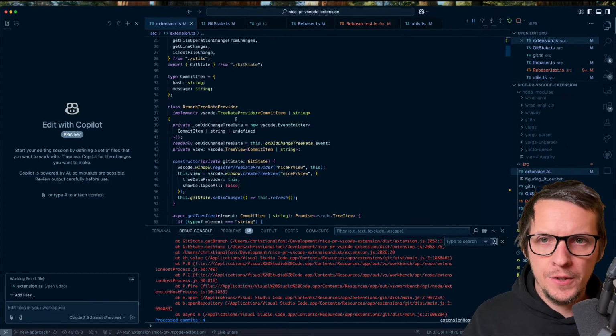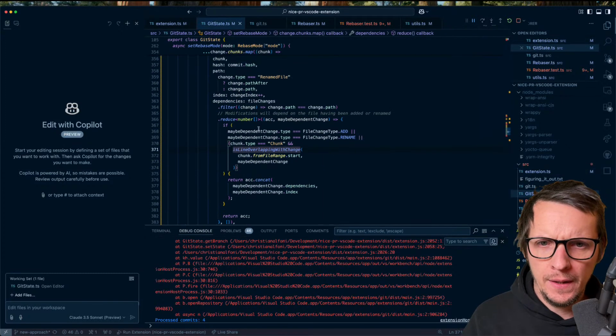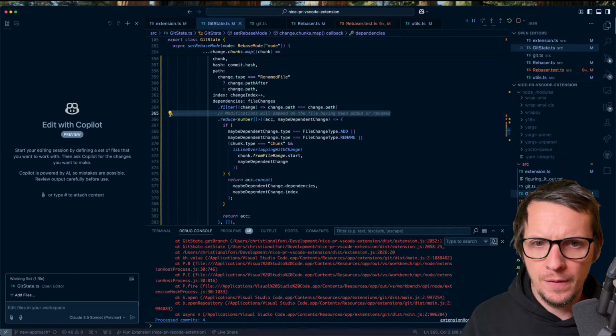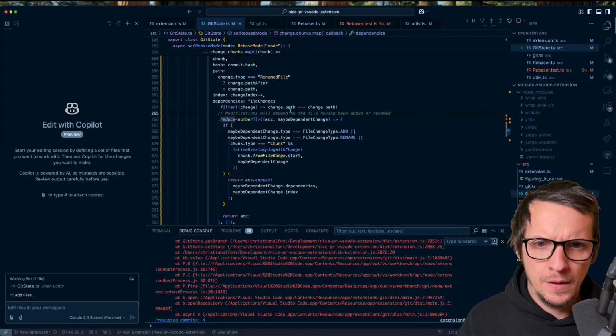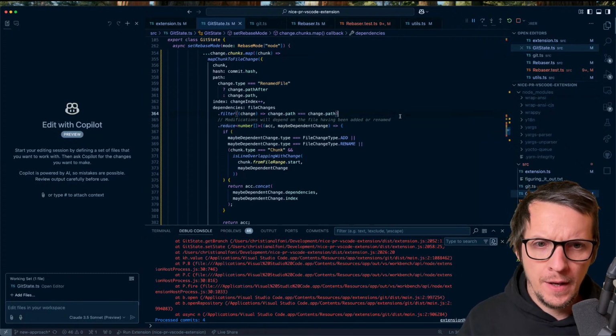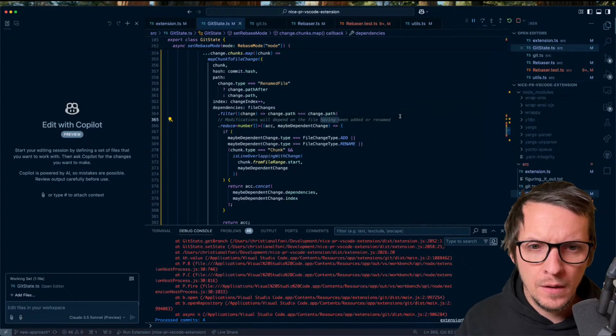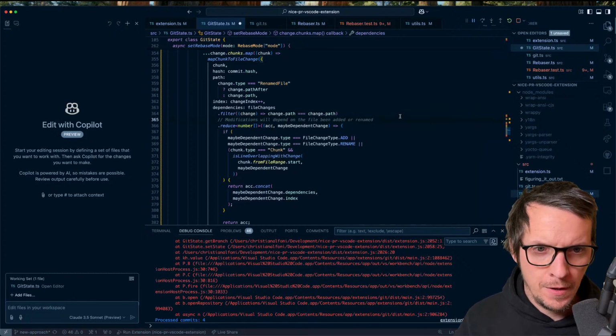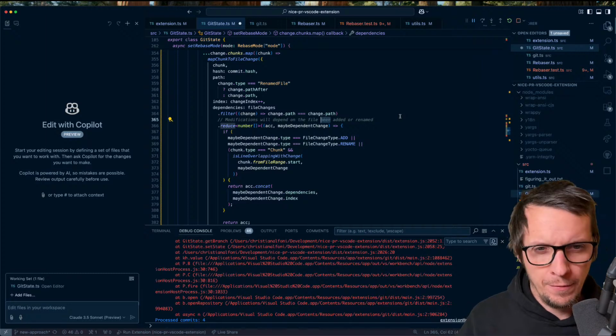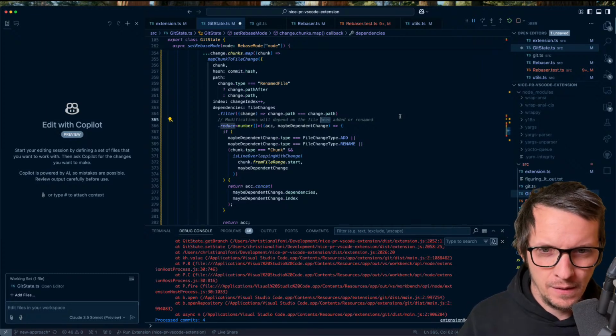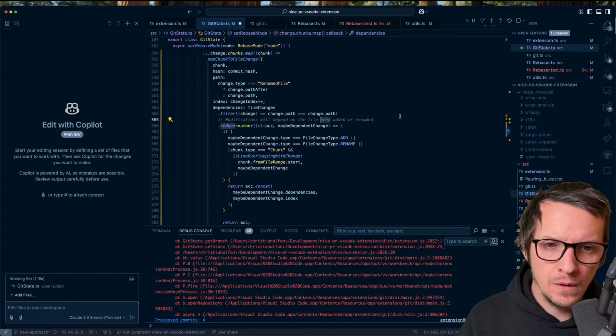Okay, so let's continue with the dependencies. So I think this is what we want for the file having been added. That doesn't sound like English. Having been added.